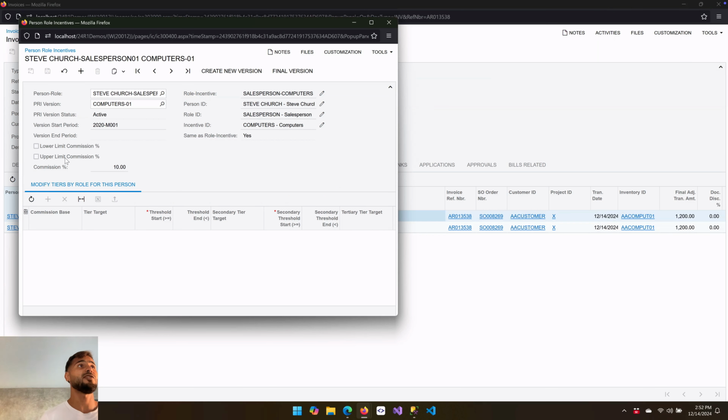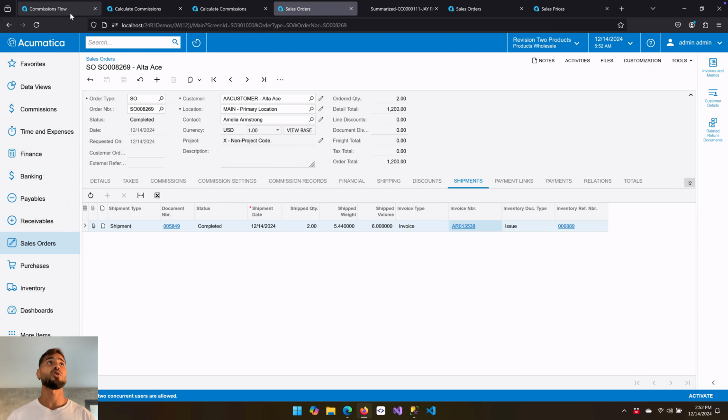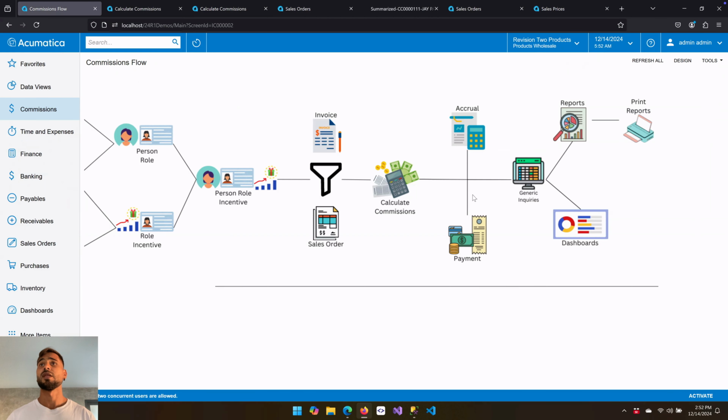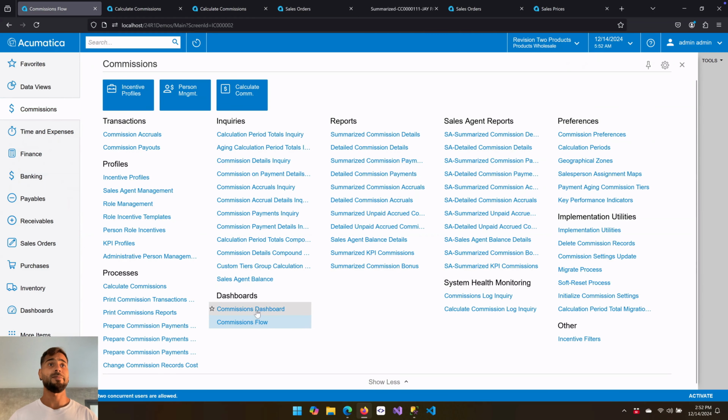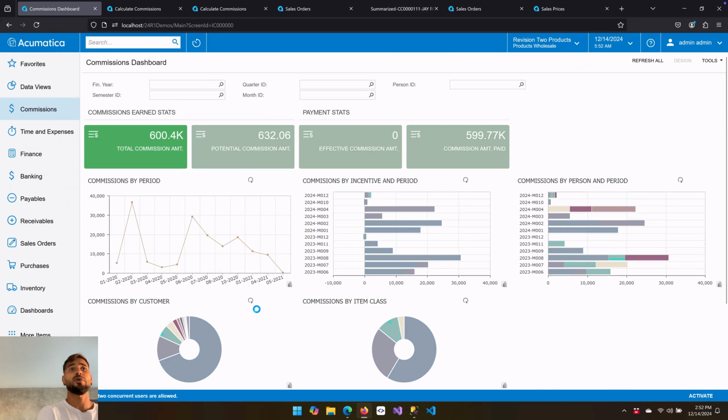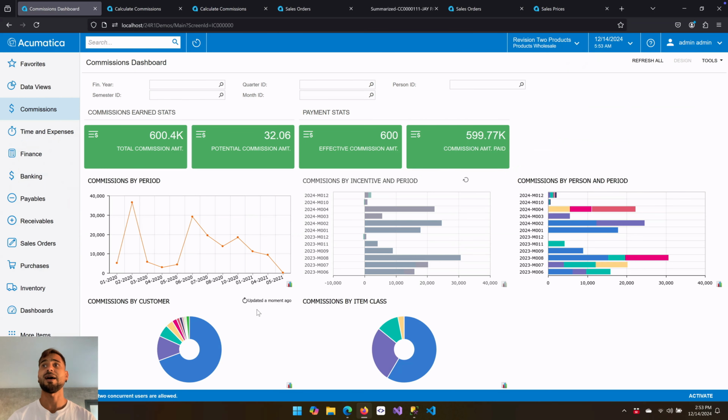So finally, what we have in the system after we calculate our commissions, okay? After we calculate our commissions, is that we have dashboards where we can verify, or we can control, or have a high level insight of what is happening with our commissions.